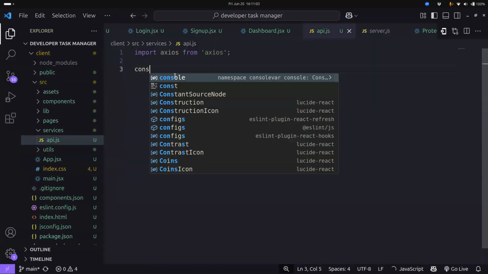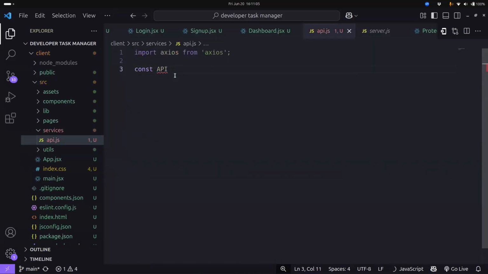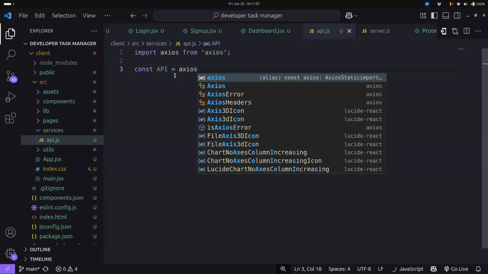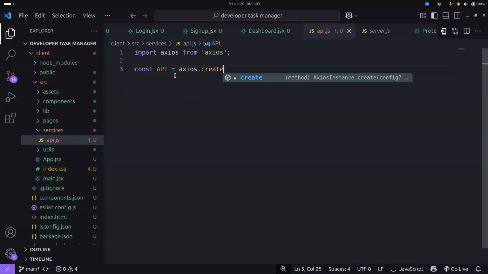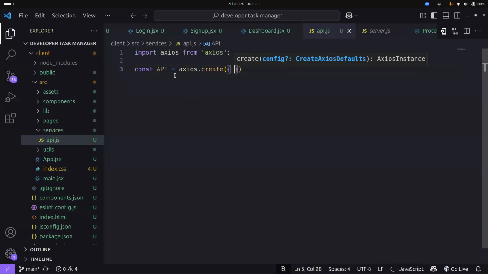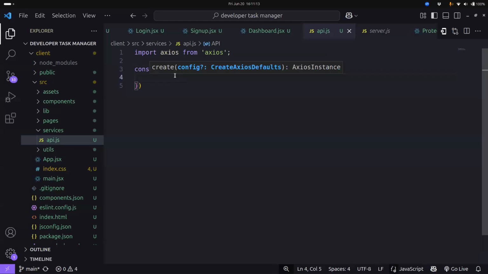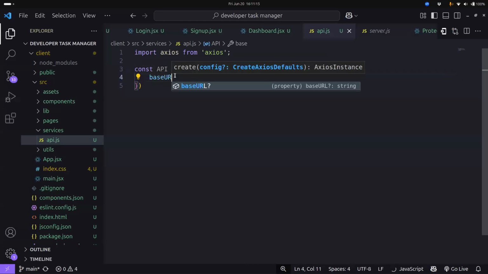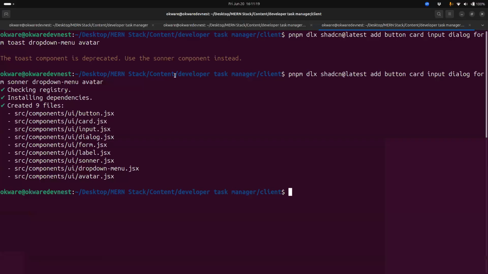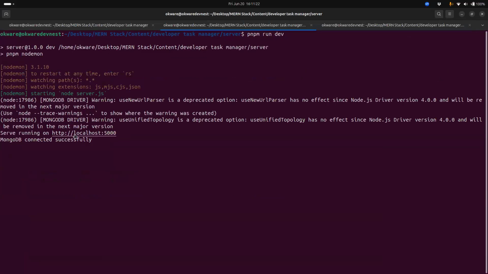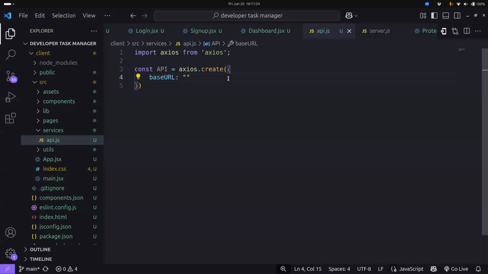So we come and say const api. API is being called directly from Axios. You're creating a connection. So for this connection, we have a base URL. So what is the base URL that we're talking about here? It is here. Just come and copy it there, but it's /api. So that is our backend. We have already called our API and established the connection.